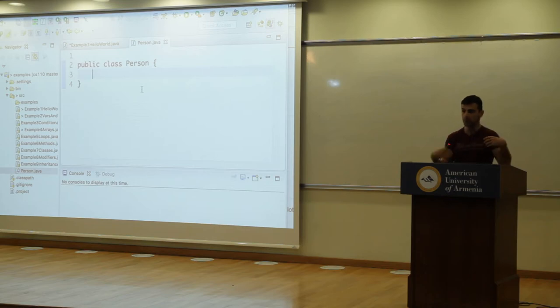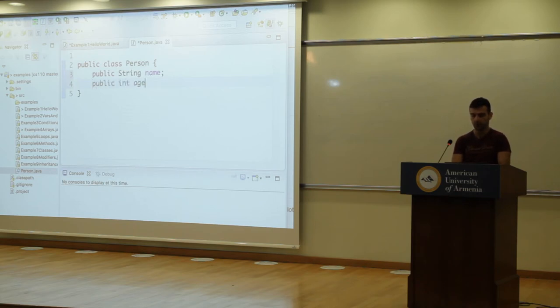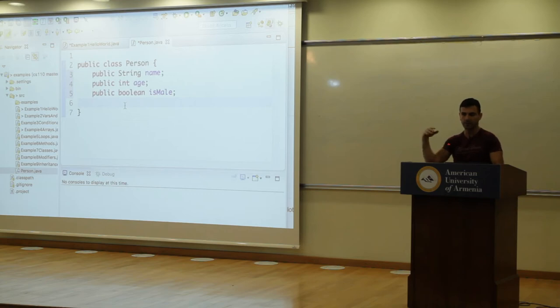Okay, so we want a person to have some attributes, right? Well, what are some attributes that people tend to have? Name. Cool. So what is name? It's a string. So let's do public String name. Okay. What else does a person have? Age. Public int age. Fine. Gender, but you understand. Let's just put a boolean in here. Public boolean isMale, just to have some diversity in our types. So now we have a string, an int, and a boolean. I think that's enough, right? Obviously, for gender you might most likely have a string, like female, male, whatever, but just keep it simple, okay?